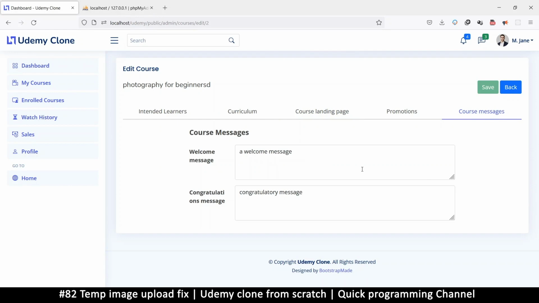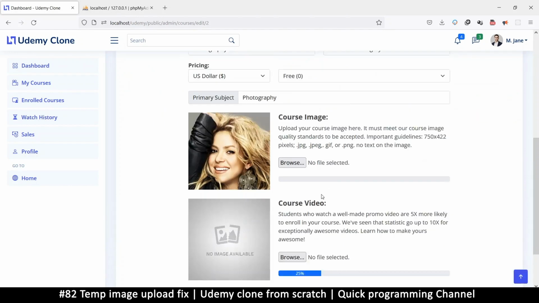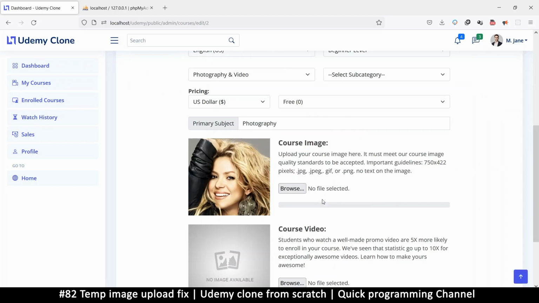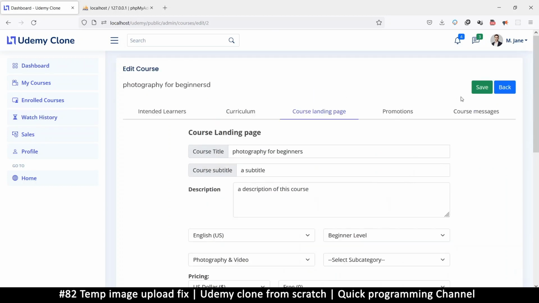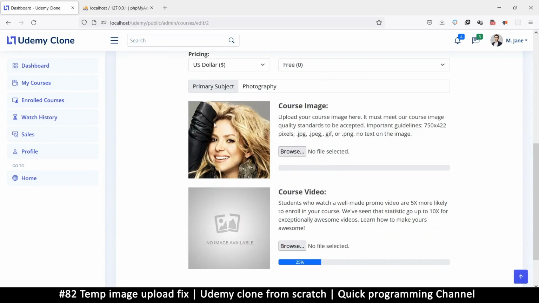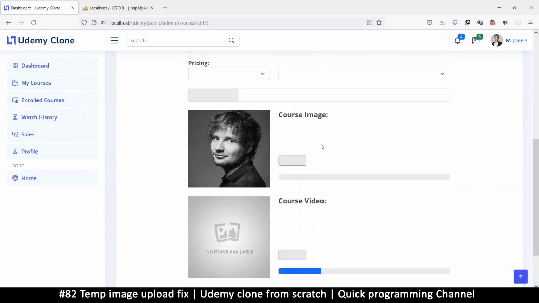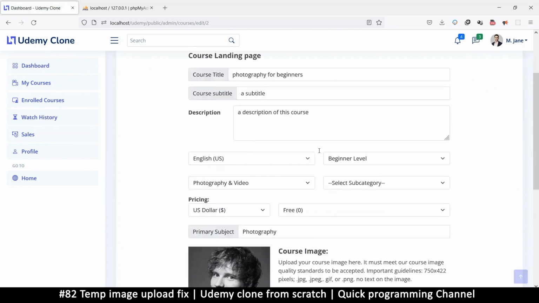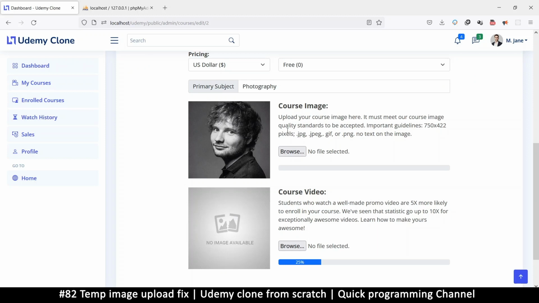So when I go to that page and come back to here, you see there's Shakira here, but if for some reason I decide to edit something and I don't update the image, but then I click save like this, we're going to have a problem, because the image will now be replaced if I refresh, as you can see here. So that is not good at all.